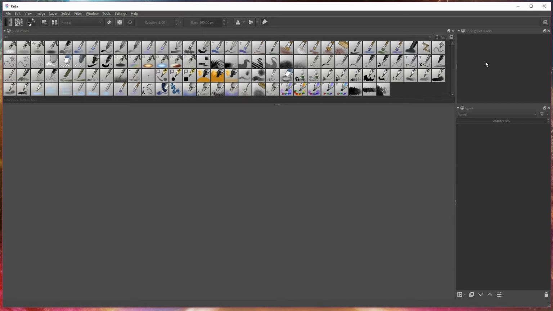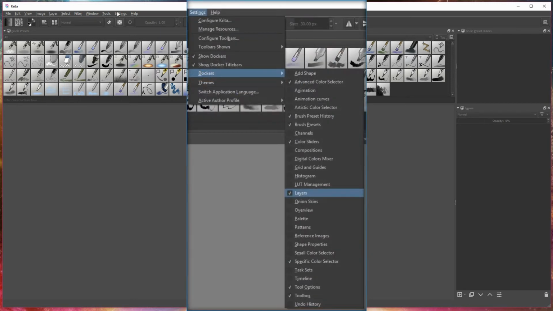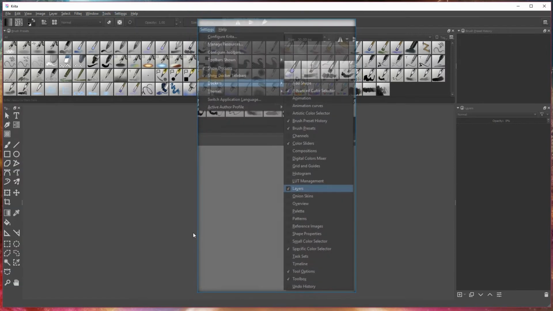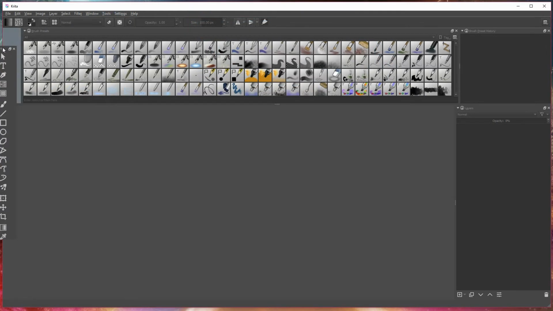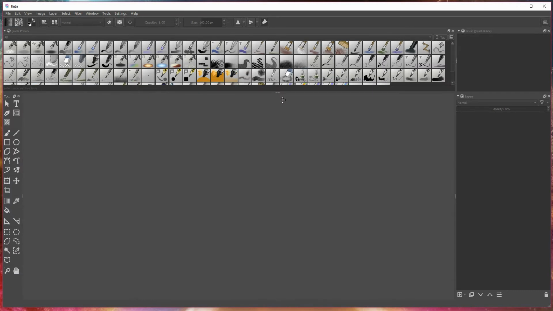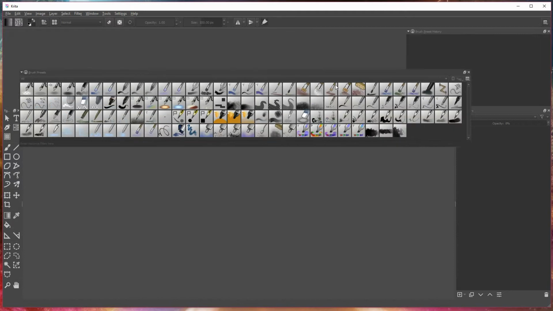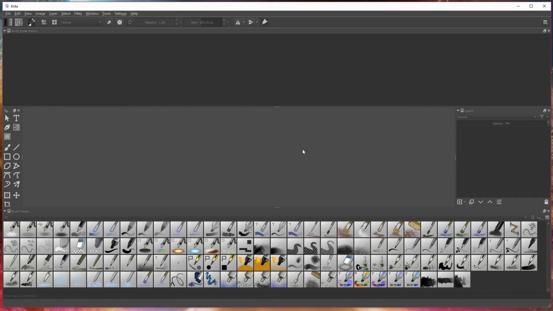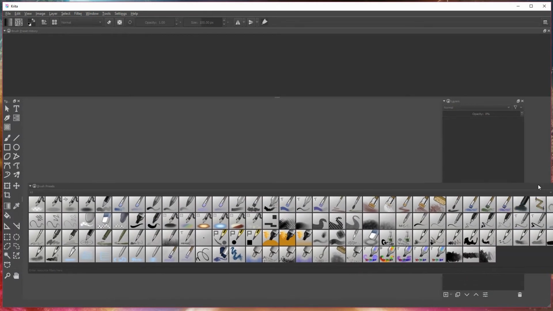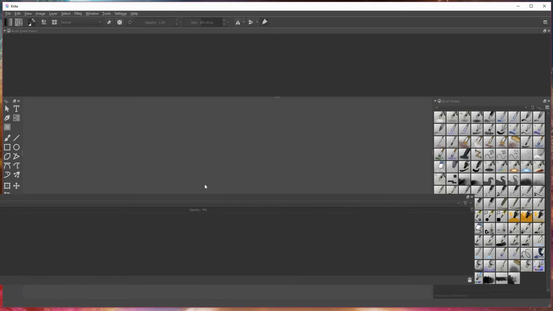So there's a brush preset history, there's a layers docker, there's a brush preset docker, as I've mentioned. There's a toolbox which you can place either on the side or like so in the center here. You can adjust the width of the size of the presets. You might not want them there, you can place them underneath, increase that. You might want to put your brushes on the side, so you can drag and drop your boxes like so, depending on what kind of layout you want.